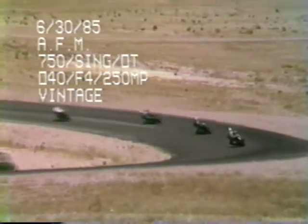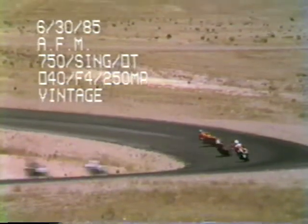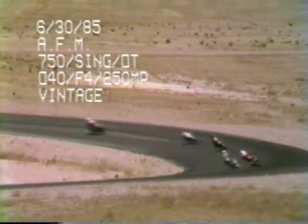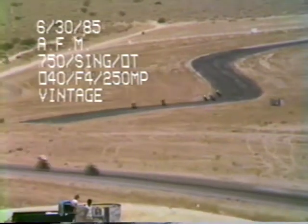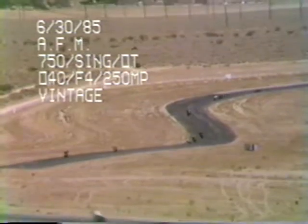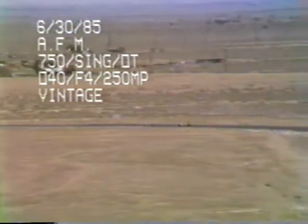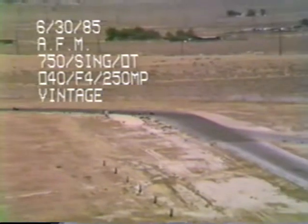To all you fans up on top of the hill there, we know it gets hot out here, and there's going to be a white van coming up in about 5 minutes. Keep a look for it because they're going to be selling drinks and stuff up there. As our Raceway Rescue Service personnel, Larry Hadu, mentioned, drink lots of juices. In fact, if you can get a lot of potassium into you, that would be the best thing. A lot of grape juice and stuff. So keep an eye out for a white van coming up there in the turn four area to give you guys some drinks. We got a great race going here in the third race of the day.